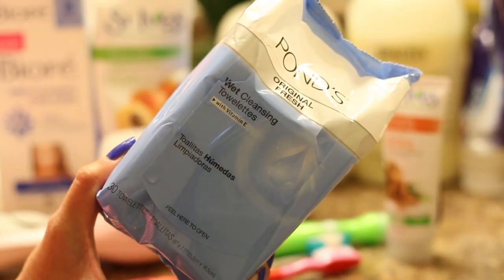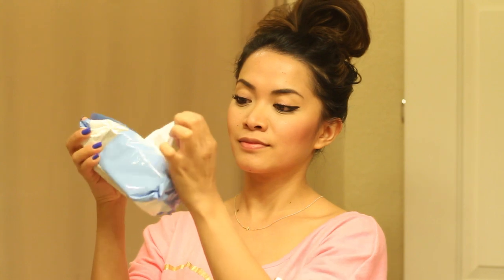After that, I'm grabbing my makeup remover and removing everything off of my face. Here I'm using Ponce Makeup Remover. I've actually been using this for maybe 3 or 4 years now. I absolutely love it. I think it was my sister who recommended it to me, so thank you, sister! And also, do not forget to wipe your neck as well.